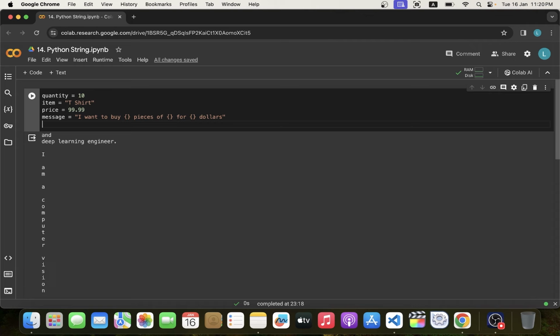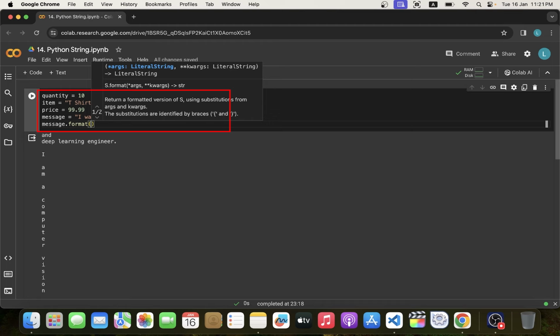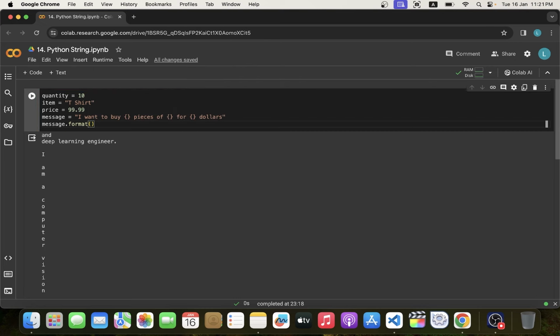Well, here in the message variable, we have assigned one string value, and everywhere we have used curly braces, we want to print the value of a variable declared above. And we can do that using the format method of string. Let's try it. And inside the format method, we have to pass all the variables respectively. It means we have to pass positionally, maintaining serial.